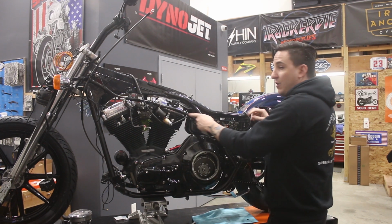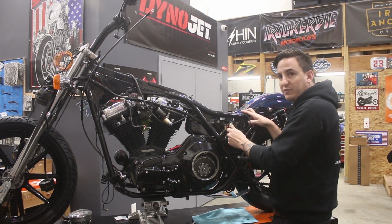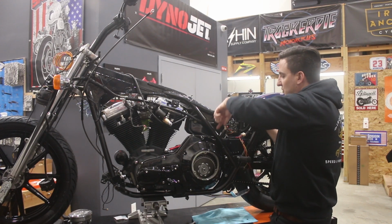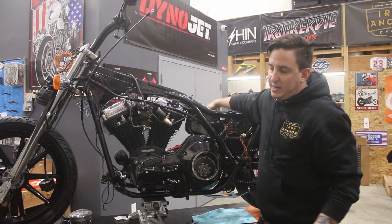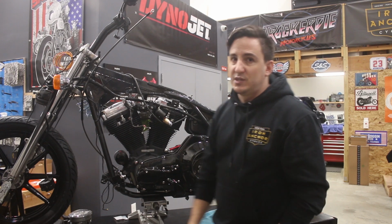Going the other way, the harness comes to the back, comes to your left side cover. You've got your circuit breakers over here. You've got the feed for the rear fender harness here. The harness then kind of makes a right turn, goes down beneath the battery box, goes over to the right side of the bike where it makes the connections with your ignition module as well as the horn and some of the other sensors and things that are over there.